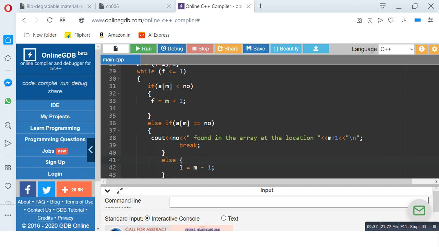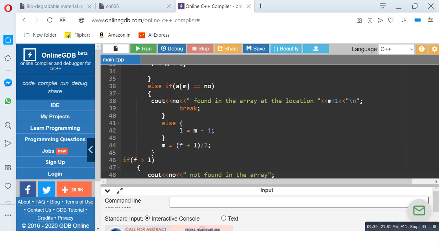Else, we have to reassign the last element, because we have to ignore the right portion, so L is equal to m minus 1. This is the very important logic. And what is m? m is (f plus L) by 2 again. If f is greater than L, it should display that there is no such element in the array. In this way the binary search algorithm proceeds.